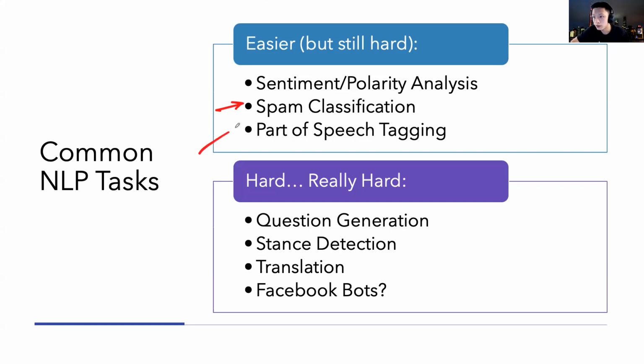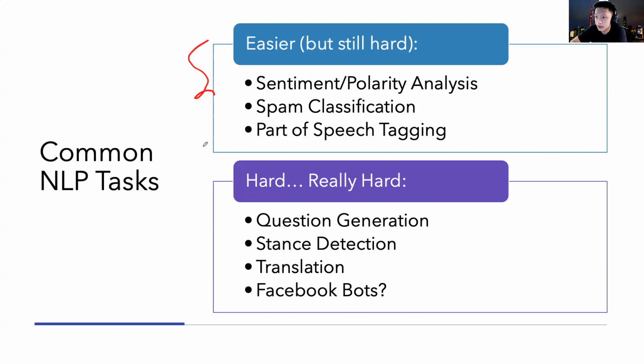Or there's this problem of part of speech tagging. This could be very important in a variety of different applications, but how do you take a sentence and assign part of speech to each one? This is a verb, this is an adjective, this is a noun. And this actually is a little bit more difficult than you might think because certain words can take on different forms. I can't think of an example off the top of my head, but certain words can act as both nouns and verbs, for example, and that makes things a little bit more difficult for computers.